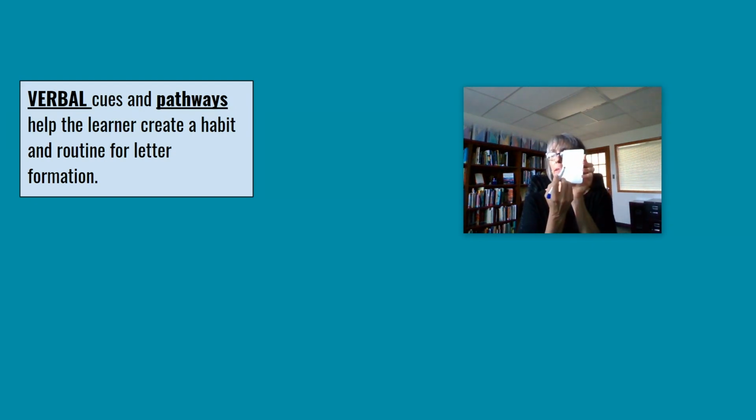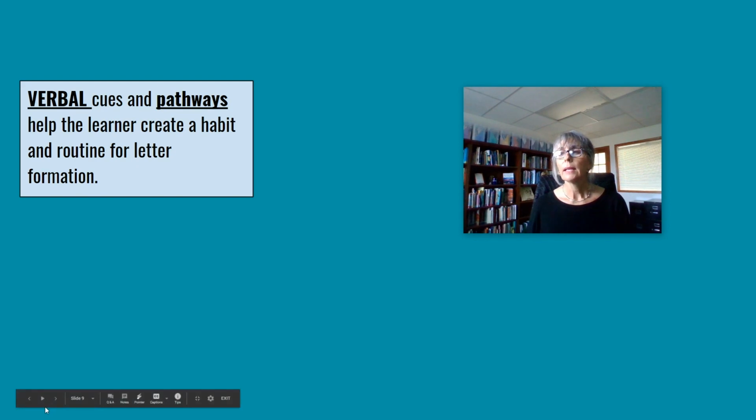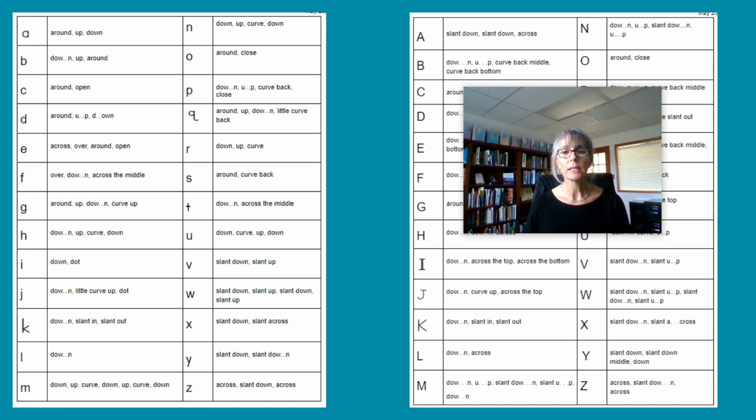Okay, and then they're going to put it to paper and we're going to use the same verbal cue. Down, up, around. And we say that same verbal cue every time we make the letter. In Springdale schools, we have an official verbal cue for every single letter. This is the way that the teacher will describe making that shape at every school in Springdale schools. And your teacher can get a copy of this for you if you want it.